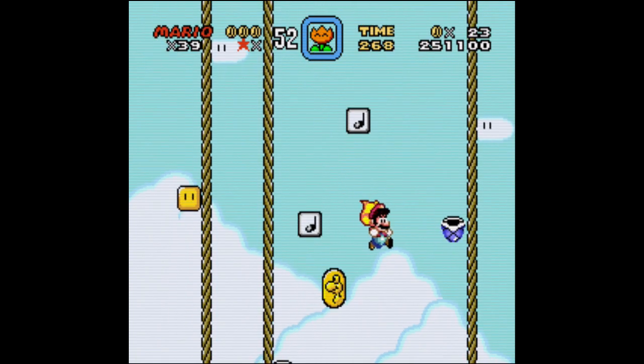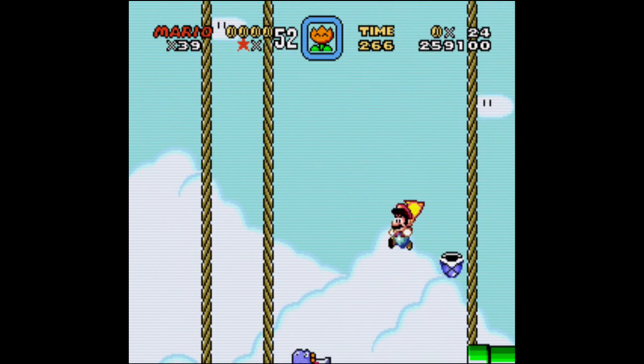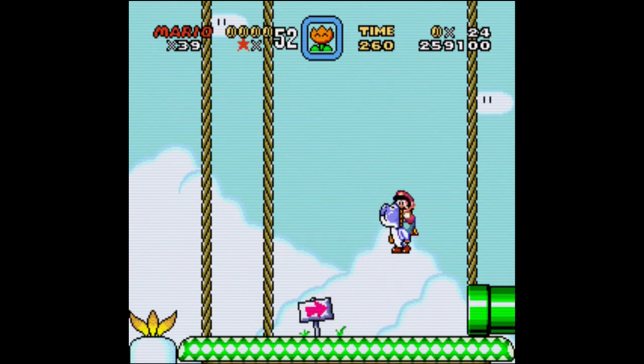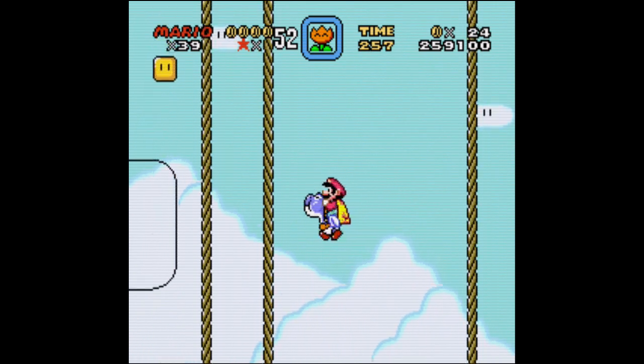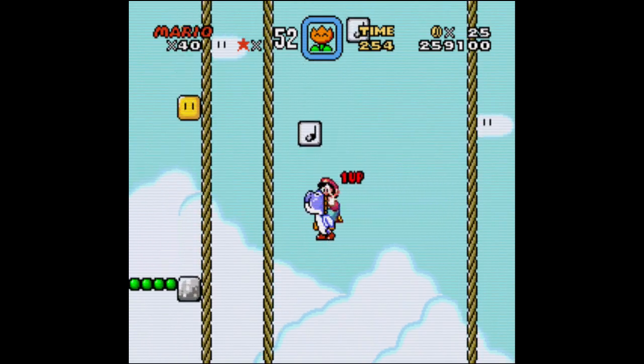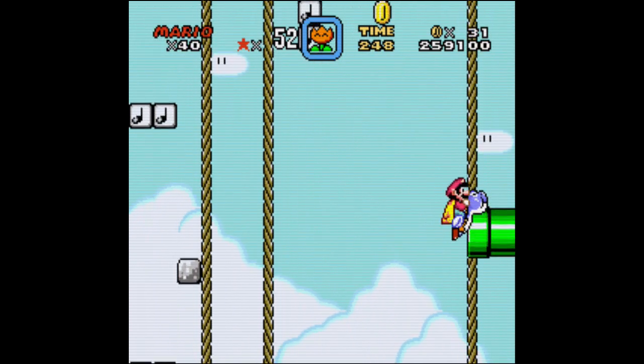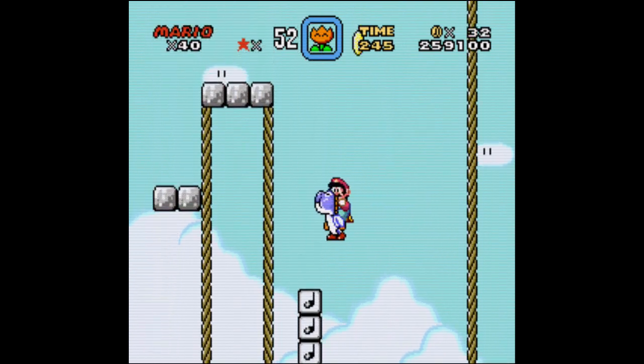Oh damn! Give me back my Yoshi. Come on. All right, here we go. There's actually 2 exits here. One of them leads to some more coins. You want to get that one first. Oh, never mind. We can't get it first.